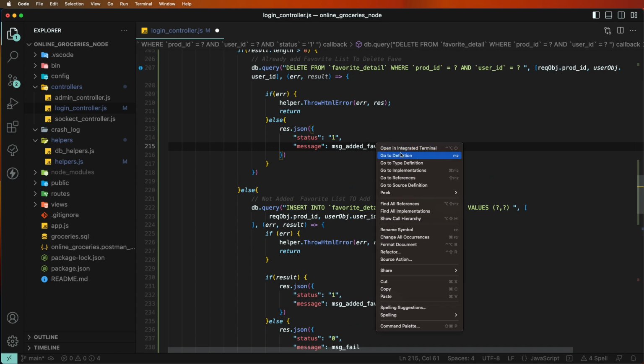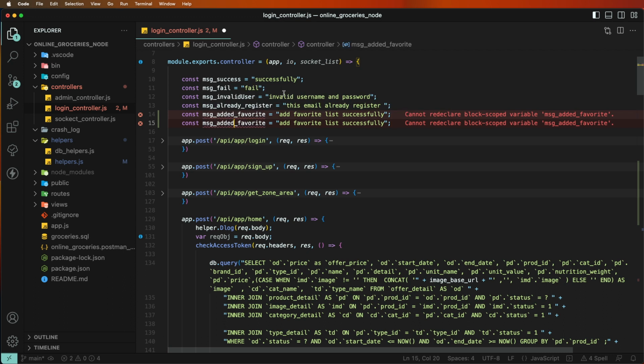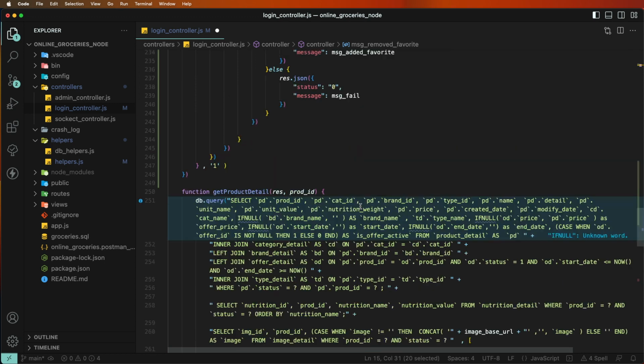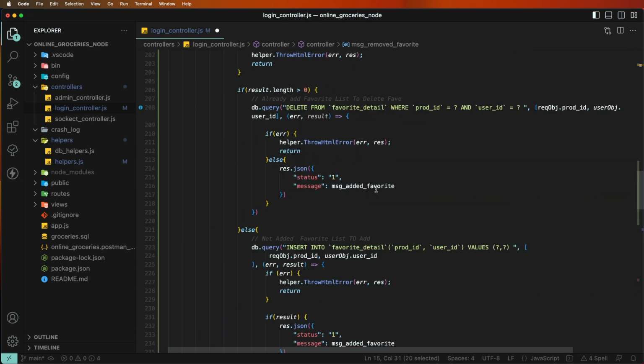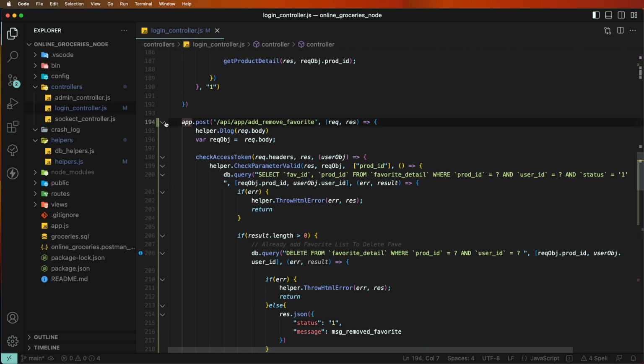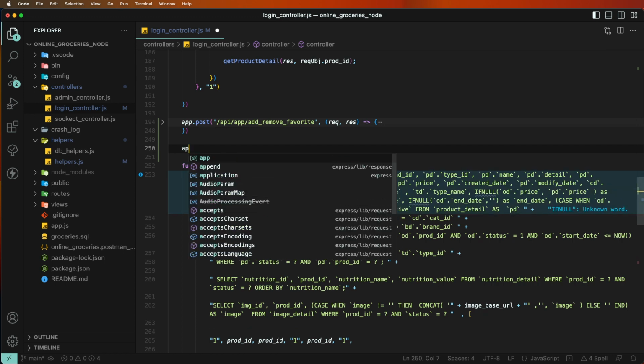Now need to another message. Successfully. Copy these functions and here. Now this API are here create done. Nice. And now need to write down here the favorite list API.